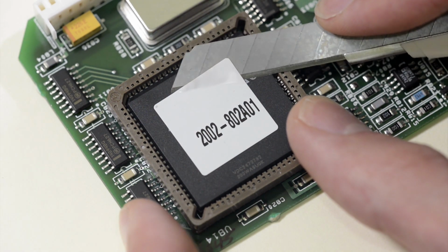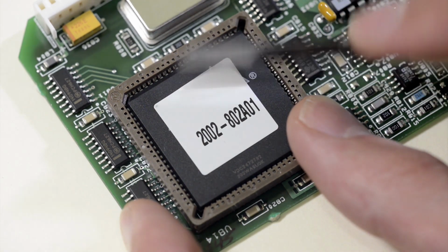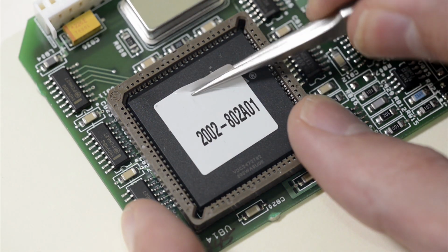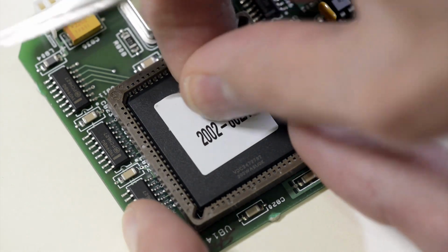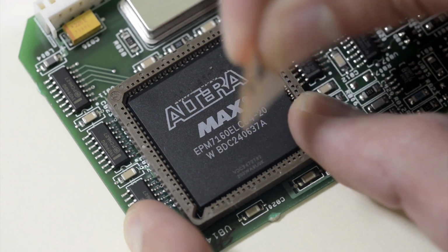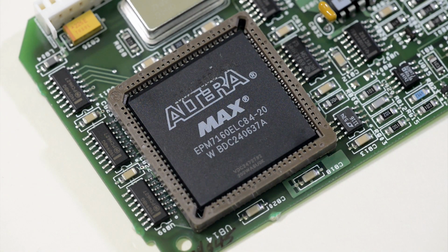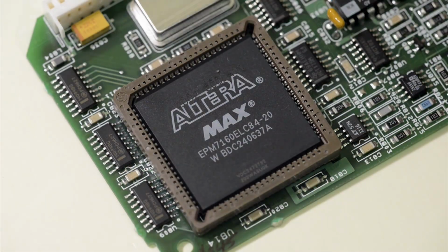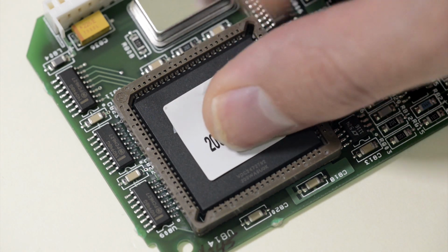Well, as expected, it is Altera branded. Let's just take it out. It's a MAX EPM7000 series with 160 macrocells, PLCC 84 package, laser coded 2002 800 2A01. Okay, let's put it back.